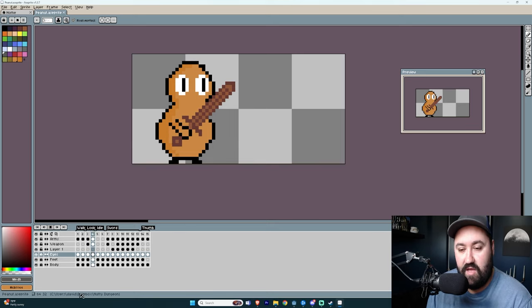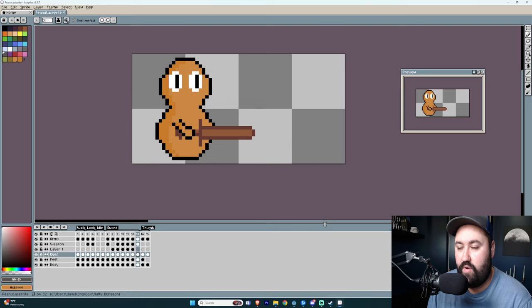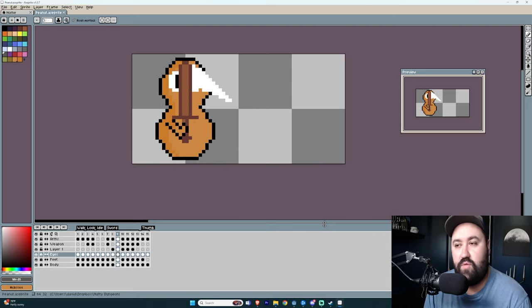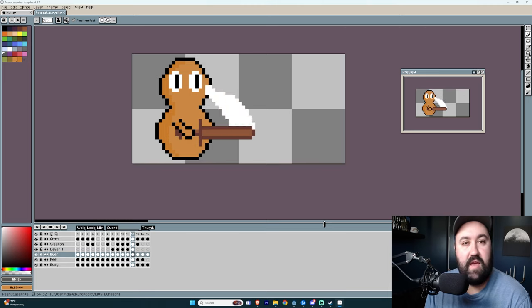This is my look animation. I'm just going to turn off this weapon layer. Now here's a little idle animation. And here, let's bring the sword back in for the sword animation. So I have the sword swinging. It goes up in front of the face, kind of like a heavy attack.